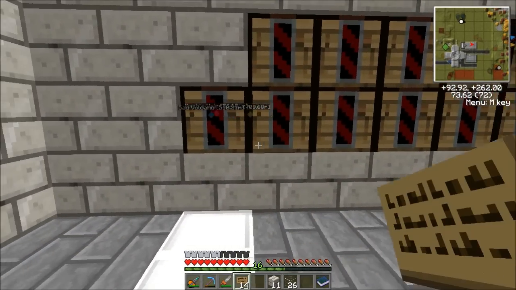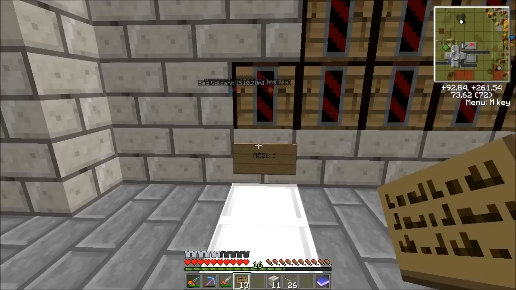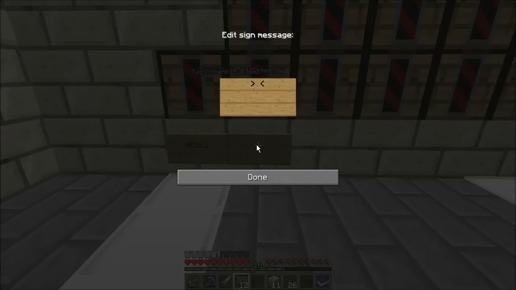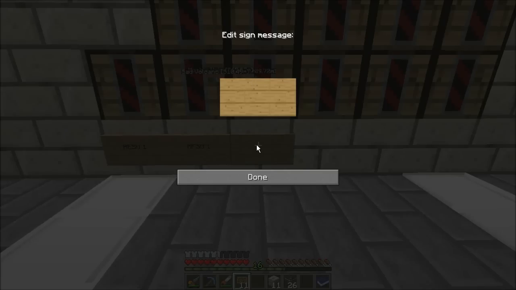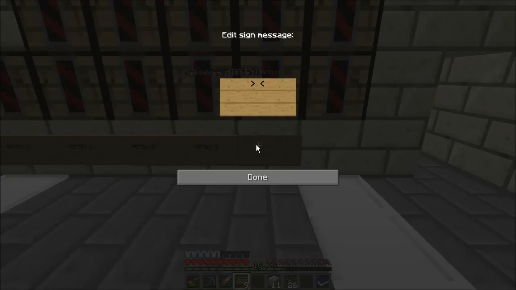And then we're going to put some signs down. This is going to be AESU1. And then this, MFSU1. MFSU2. And so on and so forth. Now, I will explain a little bit more about the blocks here in just a minute.